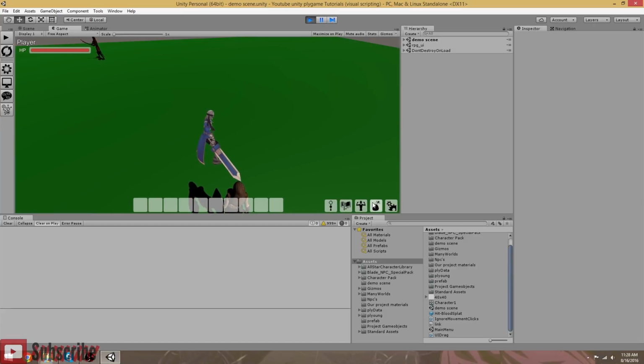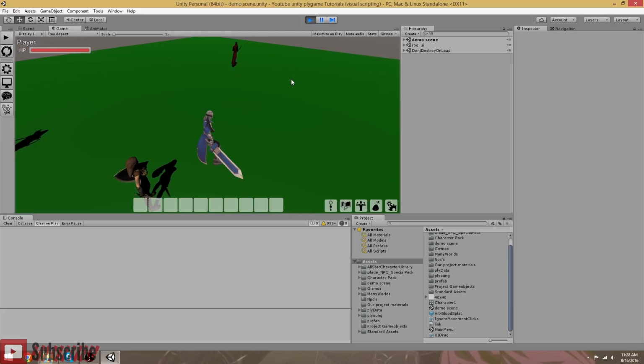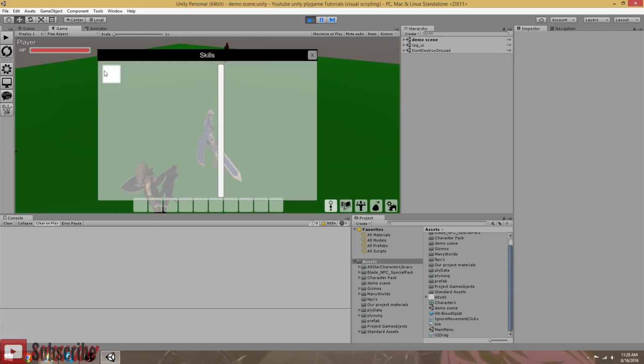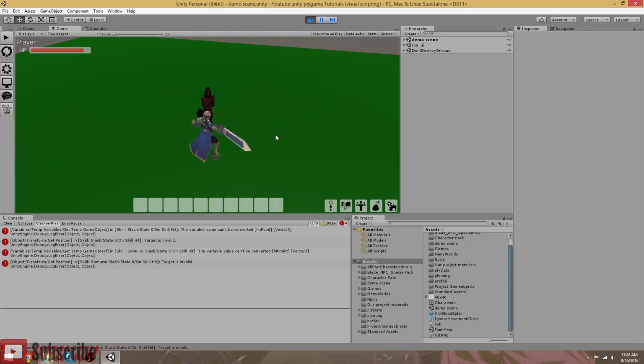Now if we click on our quest log here, as you can see, defeat evil samurai, we click on it, all our questing information is right here that we need. Like I said, this looks really ugly, so we will work this out to make it look really fancy at some point, so let's do it. Now all we have to do is kill this samurai, so let's get this skill, put it on action key 1, so I can use my 1 button here to just kind of wreck him. Okay, what?